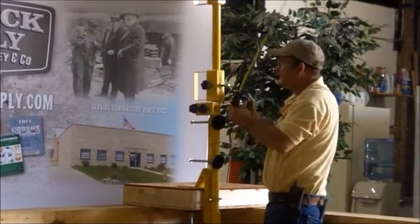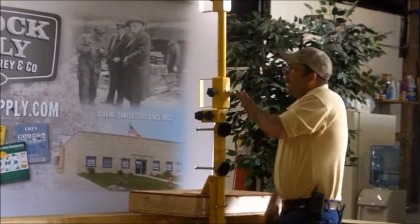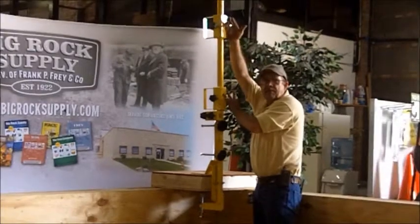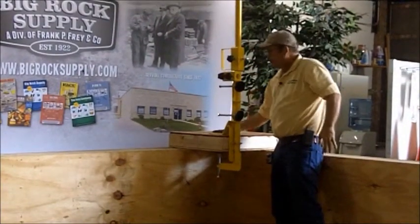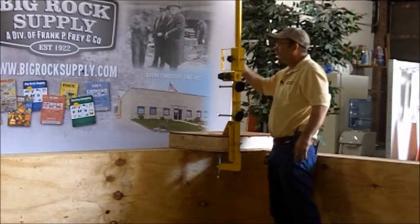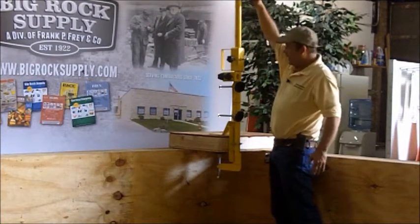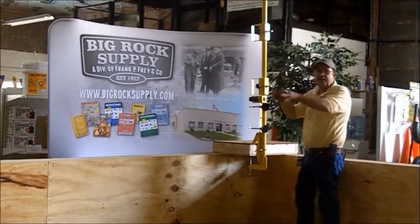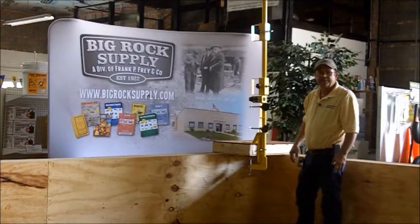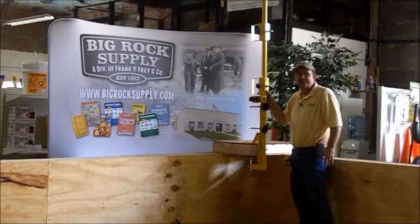Drop down to between 20 to 21 inches — you can never have more than a 21-inch rail spacing on anything — and lock this one in place. I am now ready to either snap on steel rails, or as set up here for two-by-four rails. Your rail heights are OSHA compliant at that point, and you're ready to just snap your rails on and proceed around your floor. That is how simple this mounting system is.